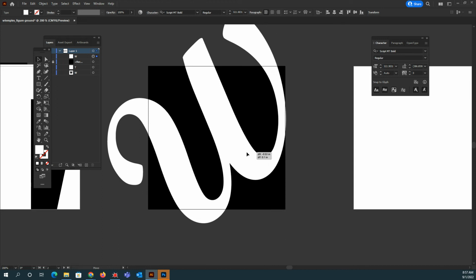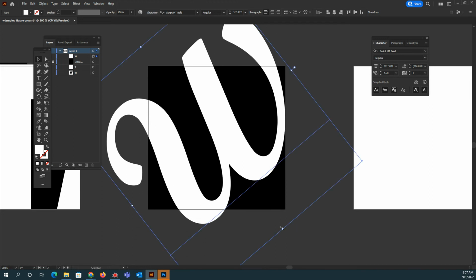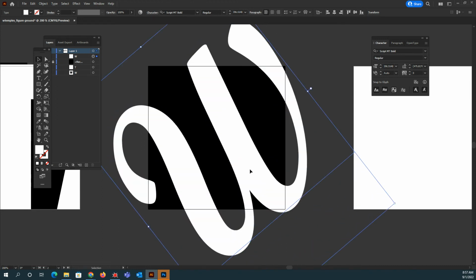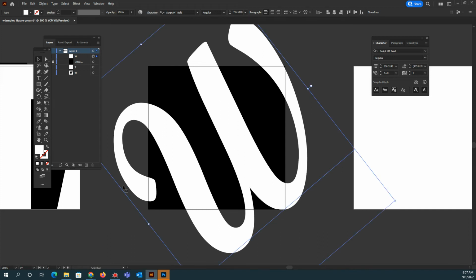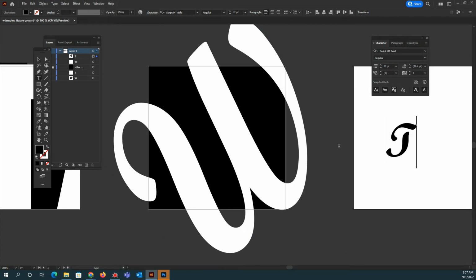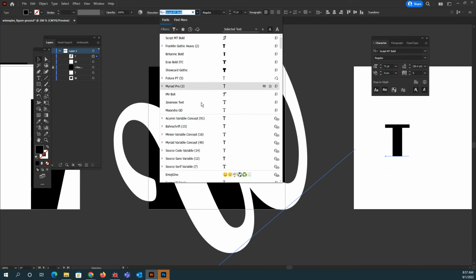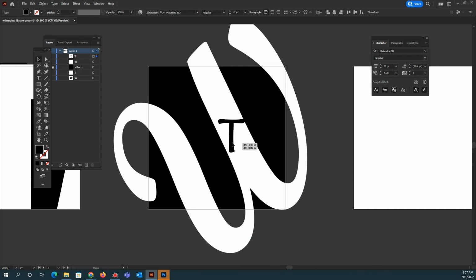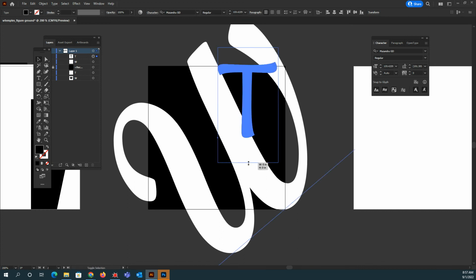And a lot of times if you stretch out your letter and put it beyond the borders of your artboard, you can't quite make out what letter it is, but your brain will tell you what it is. So it's kind of a cool little trick. So just repeat the process. Again, you can change the text, you could leave it the same. It's going to be up to you and where you want to put it. You can change the color, change the style.